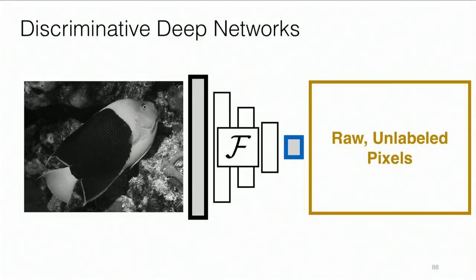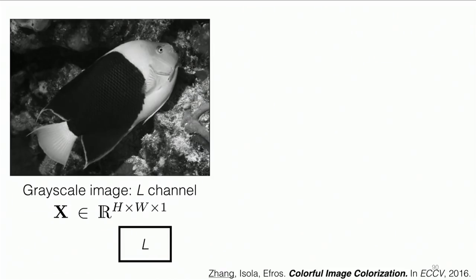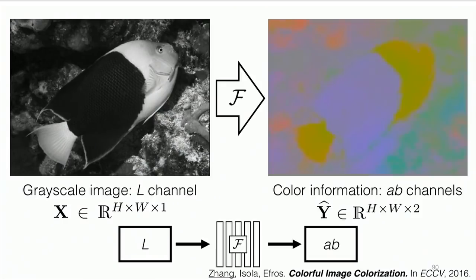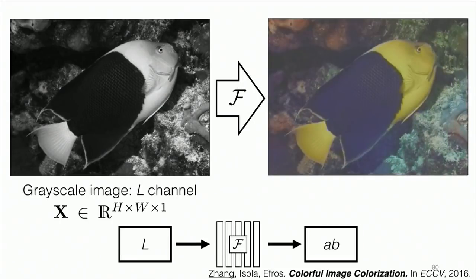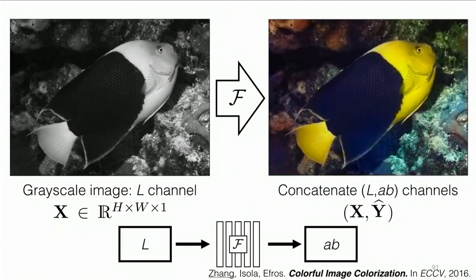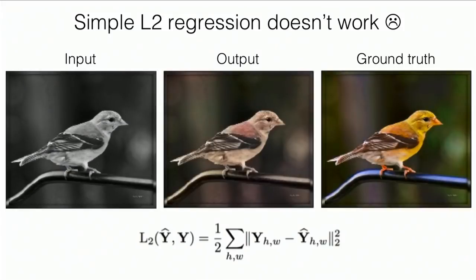It turns out this is actually not a very easy problem, because you think, okay, we just stretch the last layer and go for it. That doesn't quite work. In fact, that's what we tried. We thought, let's do something very simple. Let's do colorization. Grayscale image in, color out, and then we can colorize images, right? Very simple. It's basically a regression problem. Why not? Here's linear regression, L2, and it doesn't work at all. It's all very kind of sepia color. It's not very colorful compared to the ground truth, right?